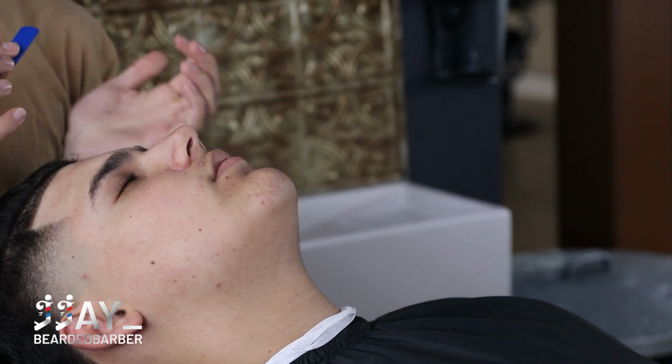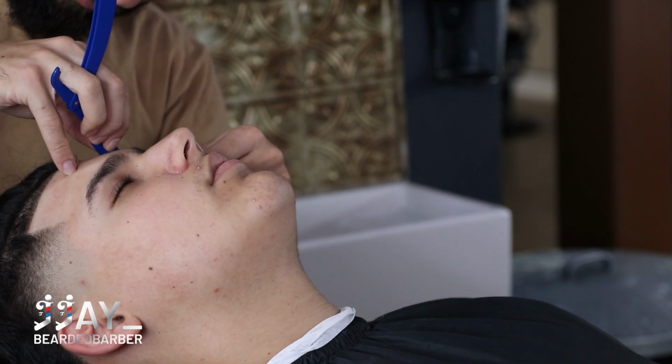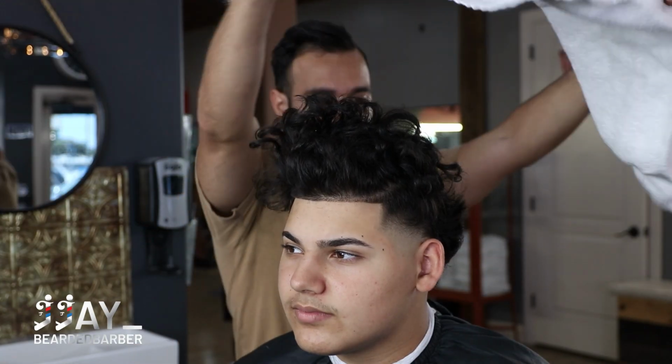It's just super simple. Line up to the line that you created, get it nice and crispy, and that's it. Now we're going to move on to the top, cutting the top.